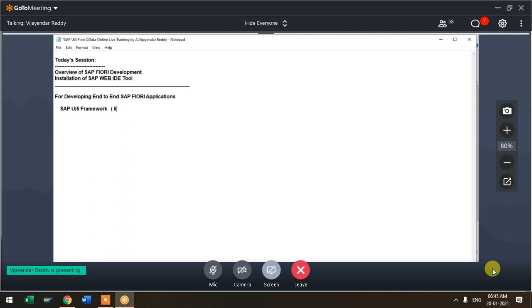As I told you, that framework contains libraries, classes, properties, methods, events. Plus, not only that, it requires SAP Fiori templates. So you can use either a master detail template, or you can use a worklist template.